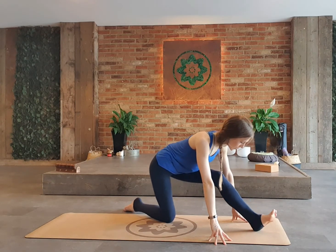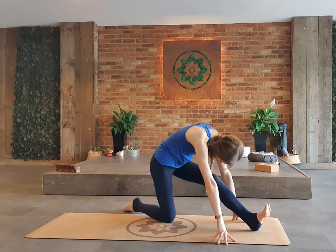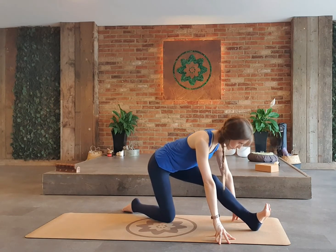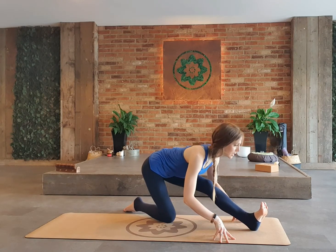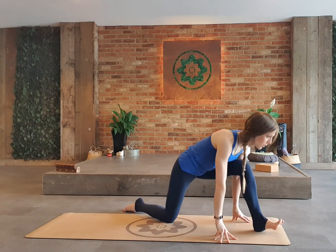If we can, we curl the toes up towards you as well. And thinking rather than going down, so if you're staring at your knee, bring your gaze further towards the toes so the spine goes longer and longer and longer. Then hips sinking down from there. Take a deep breath in and come back into the lunge.